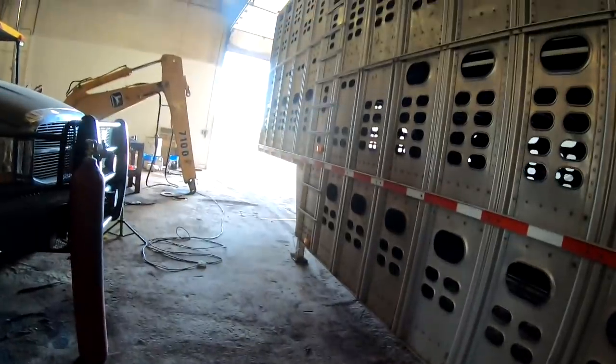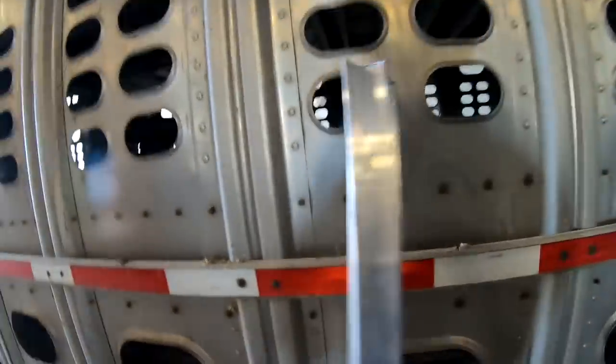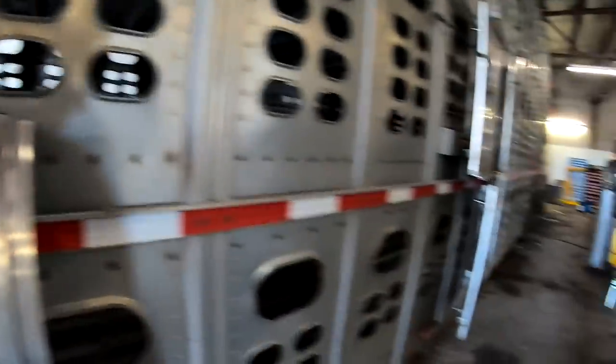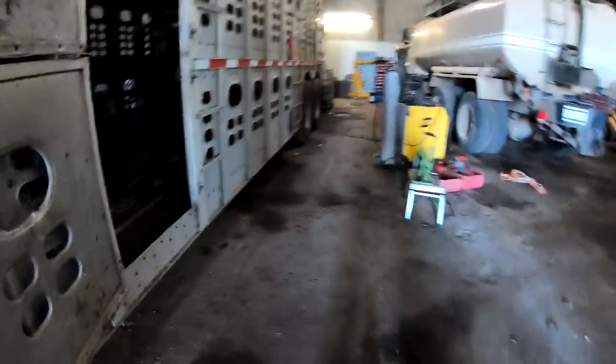Well, got the cow trailer, this one done, and as I was working on this one, finishing it up, I had a couple guys from another ranch show up telling me they were bringing another one in that we got to do a bunch of welding on. Here's a bunch of the junk we cut out of this one. I'll just show you what we did on this one.